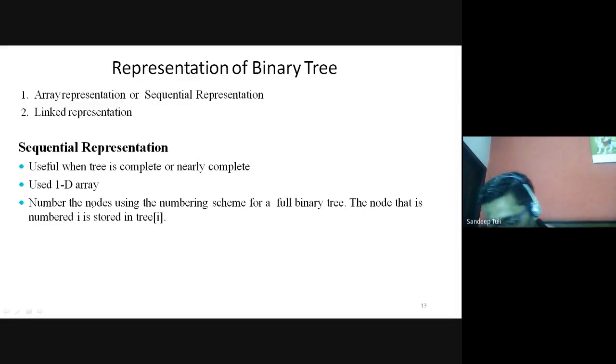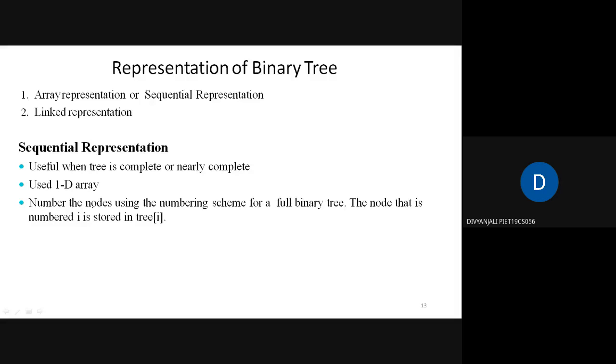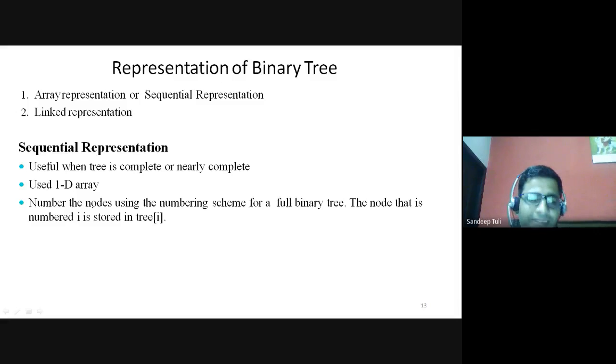Okay. Now, number of nodes. So we are trying to represent the binary tree in a sequential representation with the help of 1D array. So 1D array is in a linear fashion. So how are we trying to implement a non-linear structure in a linear fashion? That is the thing that you need to learn now. Good. अच्छा क्वेश्चन, sir, दिमाग में आया, लेकिन we will learn how. That is the good beauty of that representation of array. Now we will see how.